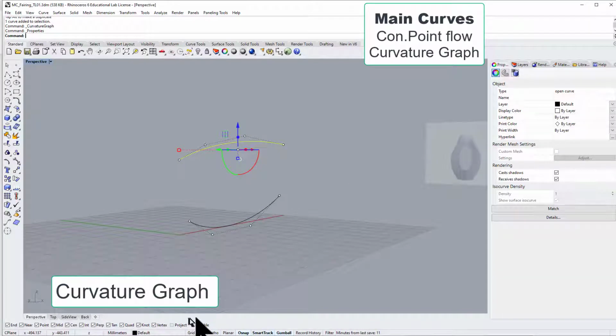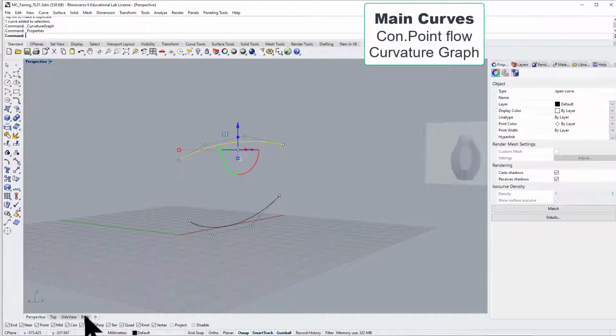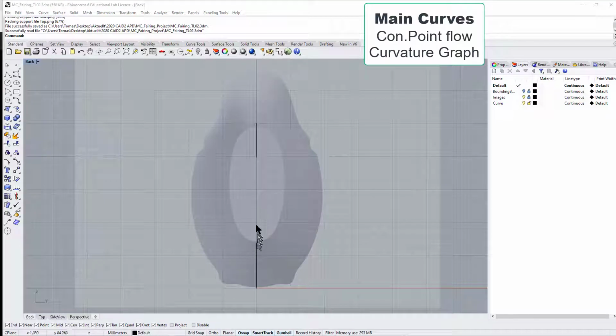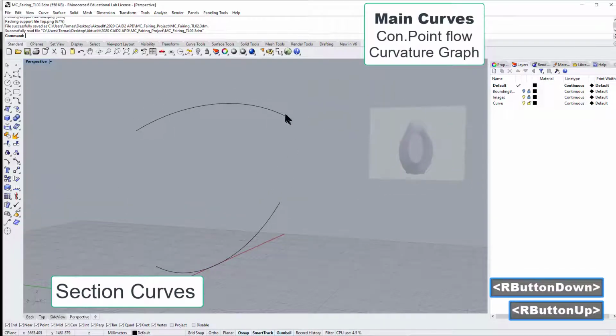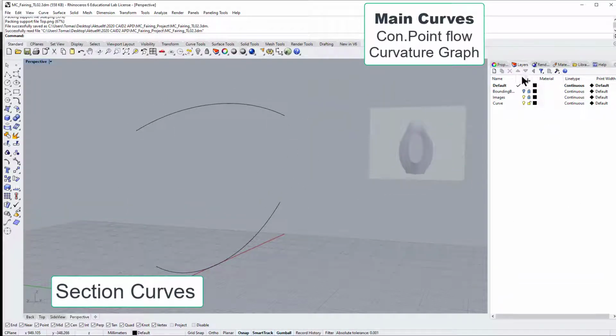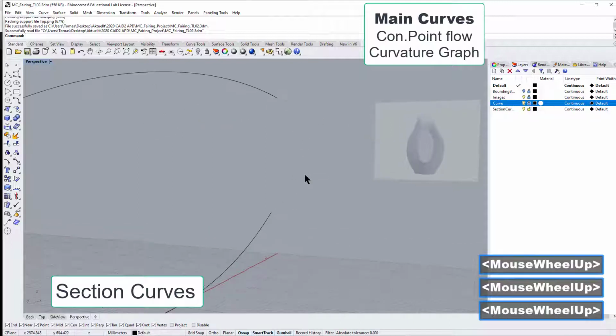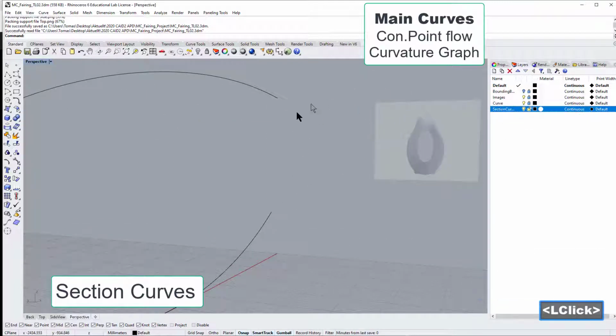Good. Then we could continue on to the next mission, and that would be to have the curves in 90 degrees, and I go for the back view. You can see that it's difficult to see where to attach on the curve ends. So back to the perspective again. We would like to make section curves, so why not make a layer called section curves. Now we could also take the opportunity to lock the two curves that we have on screen already, so we don't change them by mistake.